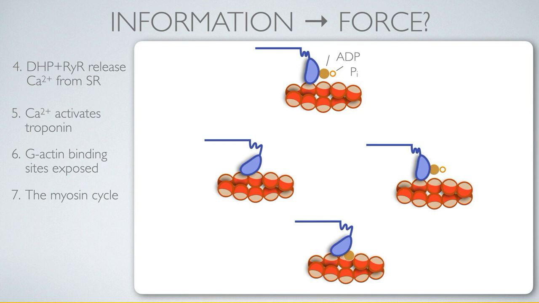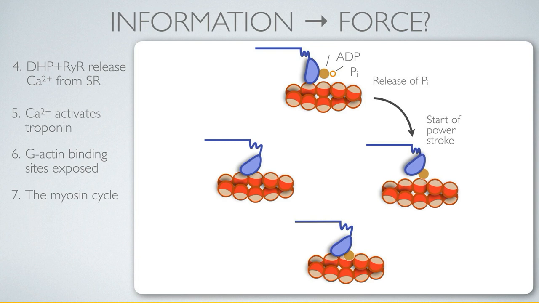So at the beginning of the cycle, as we go from 12 o'clock to 3 o'clock, we have the release of inorganic phosphate and the start of what we call the power stroke. This is when the thin filament is moved relative to the thick filament. And so it looks like that, and you can see the motion there. So the myosin, that springy neck, is causing the myosin head to rotate and sliding the thin filament leftward. Now, that's the beginning of the power stroke.